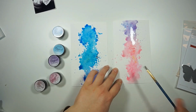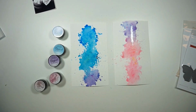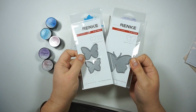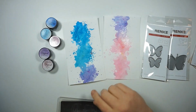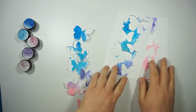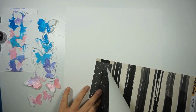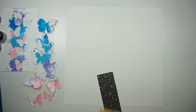So now my papers are ready to go, and then I will start to punch out or die cut some butterflies, and here you can see the sparkle and how the colors are looking when they are dry, and they are just gorgeous. I did a lot of die cutting, and I also stitched the layers together, and I let the ends from the thread on the butterfly so that I will have tons of dimension and texture, and it's just awesome.